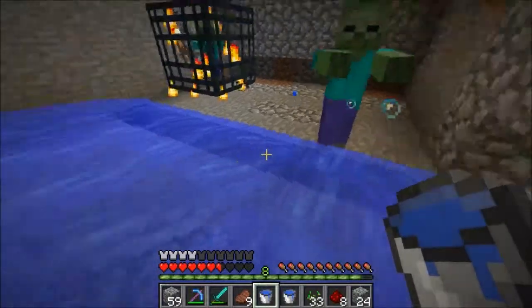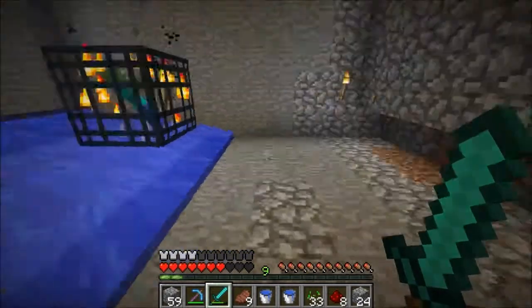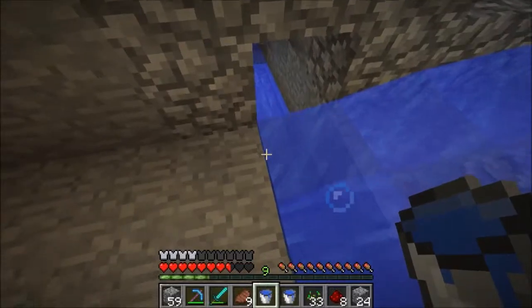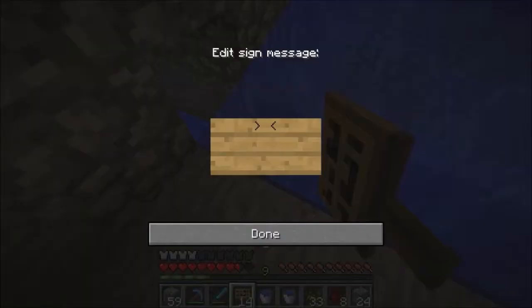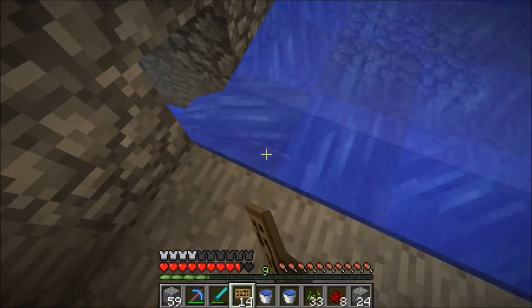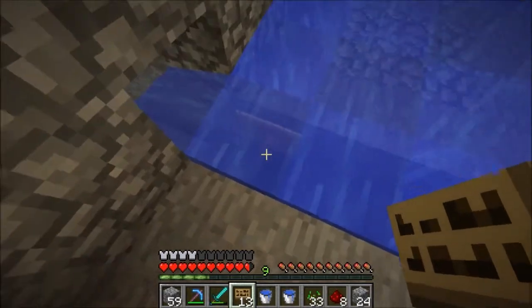Okay, sure that works. Can I spawn on top of water? I think mobs can spawn on top of water. Wait, are they drowning now? Will they drown? Oh, no. I can't have them drowning. That would suck. No, I don't think it's supposed to be like this. I think it's supposed to be like that. Wait, what? That made it worse.